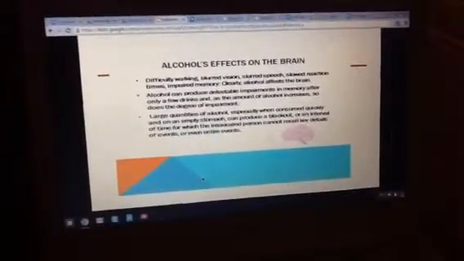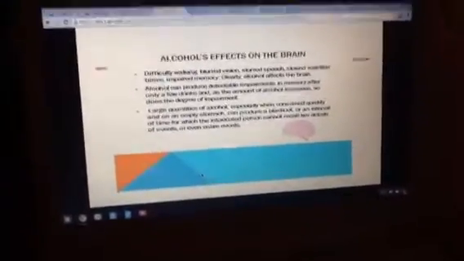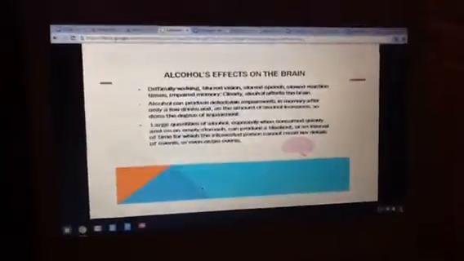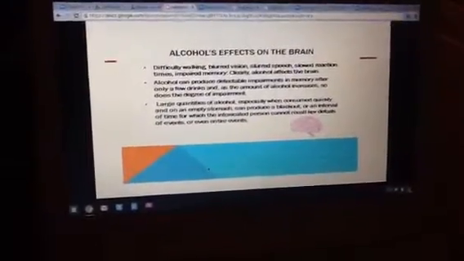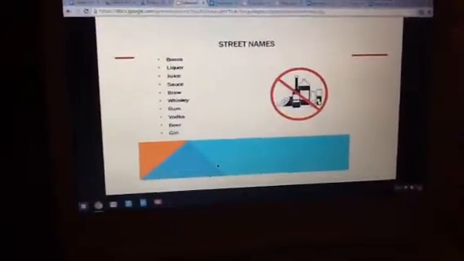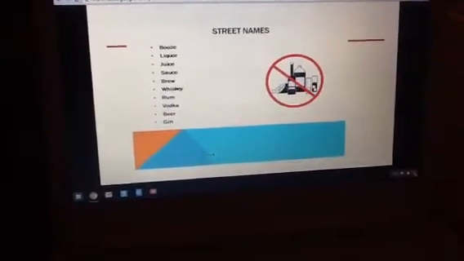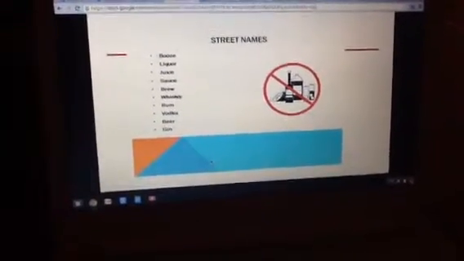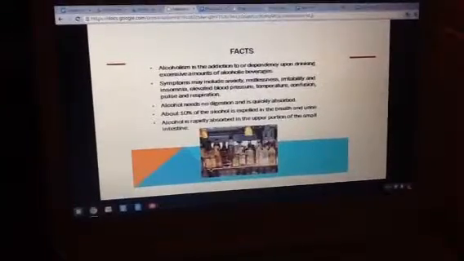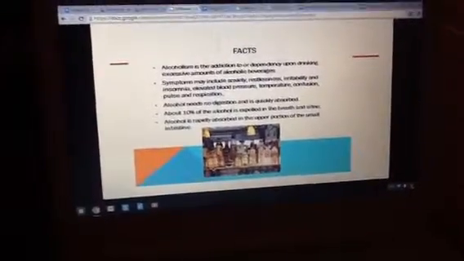Next, the effects. So with alcohol, there's definite physical effects on the body, and this one looks at the effects on the brain. So they have to be able to include the effects of the substance and how it impacts them. Okay, various street names. Okay, what does it look like? How would they hear it? So again, this will be particular to each substance. And then facts. These are interesting facts. 5 interesting facts about their substance. So you can see that there's various ones here, but again, it's going to be specific to each substance.